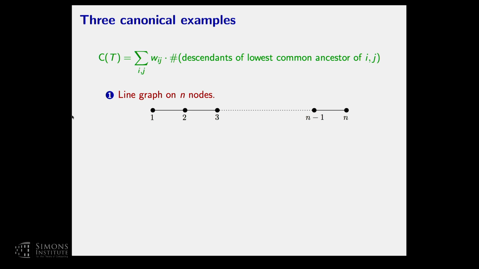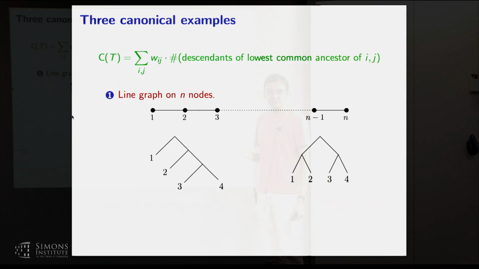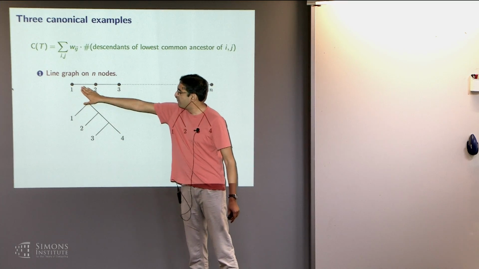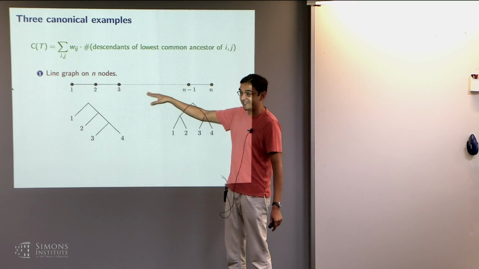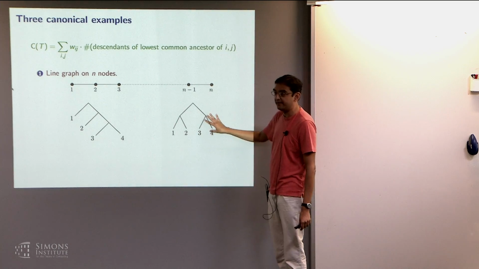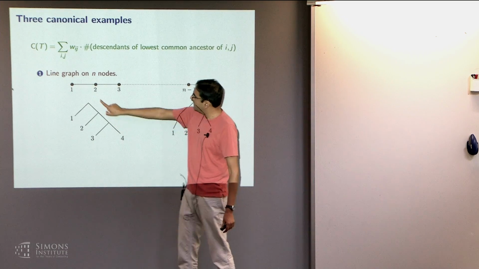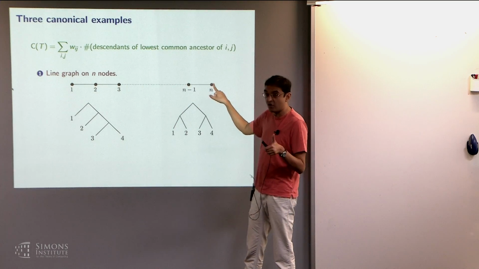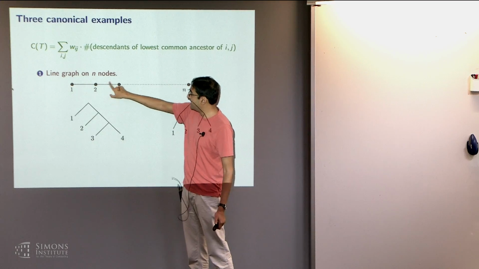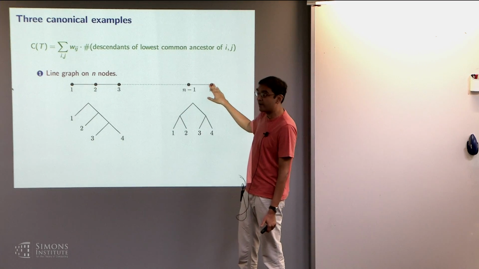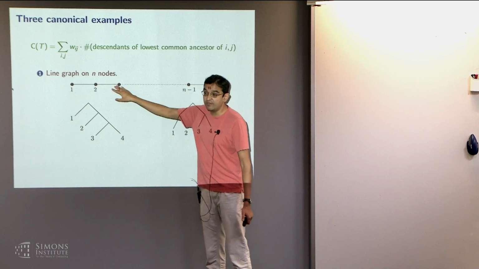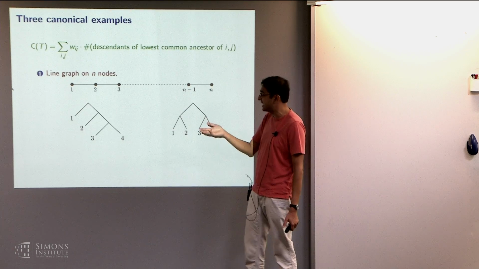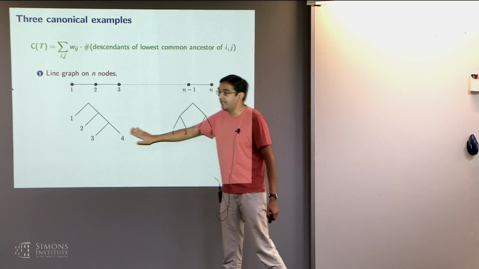Okay. So here are two candidate trees, and let's look at what their cost would be. This is the caterpillar tree that first separates off 1, then separates off 2, then separates off 3, and this is the more balanced tree. For the caterpillar tree, this is the first edge that you cut, and when you cut it, there are n nodes left, so you get a cost of n for it. This is the second edge you cut, and there were n minus 1 nodes left. This is the third edge, and when you cut it, there are n minus 2 nodes left. So the total cost is n plus n minus 1 plus n minus 2, and so on, which is n squared. So the cost of this is n squared.